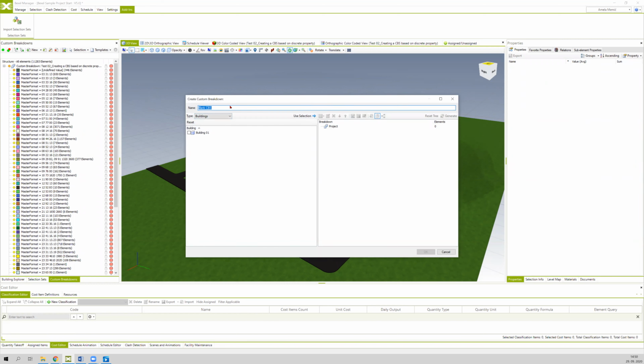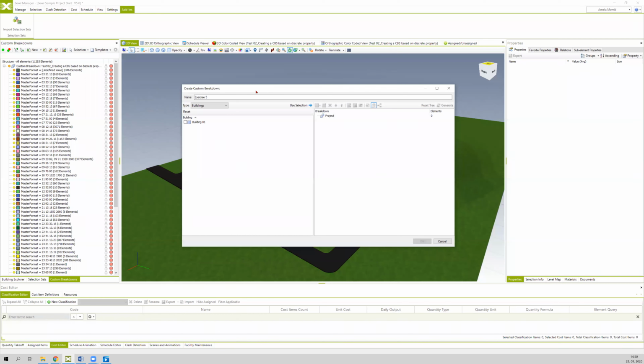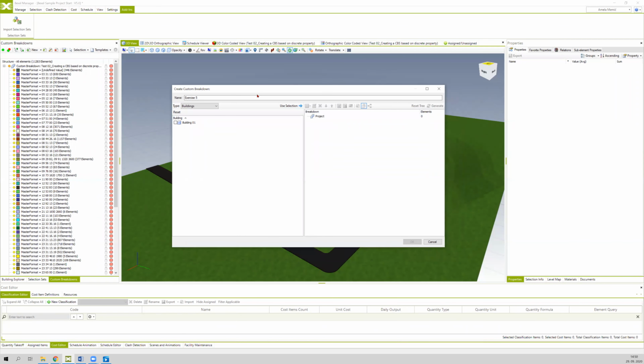So in the create custom breakdown window, define the name of this exercise, which can be called exercise 5. Under the type, choose the buildings, because we will use all elements of this project and divide them on the basis of the construction sequence property.